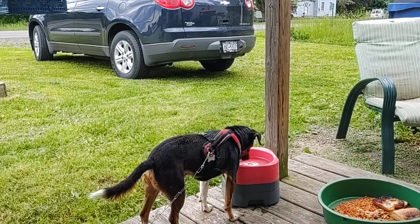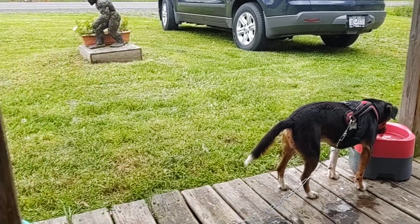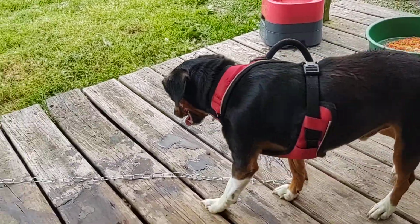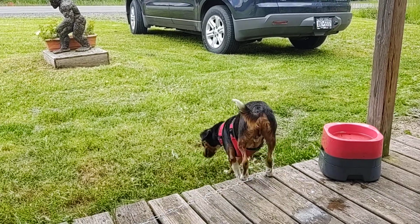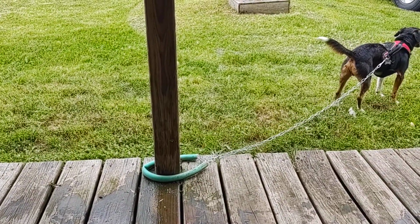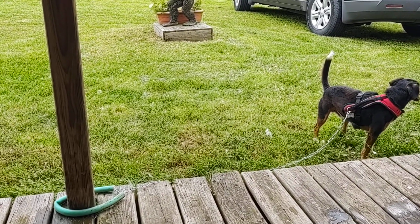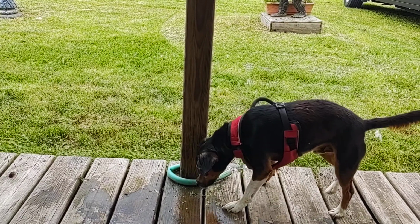So there you see, he's gonna drink his water. When he moves off the porch, that should move with him. Yeah, see, he's not gonna get tangled and wrap his chain around him. He can get over to his dish, which we're gonna empty. And if we're out here, we can hook this other chain to it, and he can go out in the lawn. So see how that works, guys? He can't tangle, no more tangles, at least around the pole. And you can make the chain longer. We bought a second small chain. We just brought this one to show you guys how it's done. He was on this other chain, and he was getting tangled, but we're always out with him.